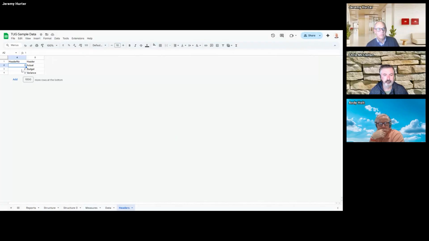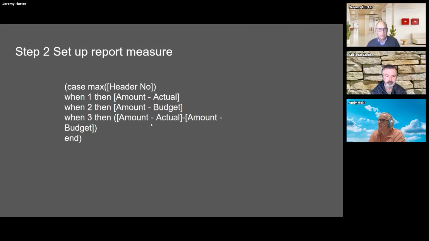The headers are really simple. You just got 3 numbers that you bring through to Tableau. You just join it on that noodle, which means they're available to be used on the column shelf in the viz. You've got a 1 and a 2 and a 3 on the column shelf. Then all you do is, when it's 1, use your actual measure that you've calculated over here. If it's 2, use your budget. When it's 3, work out the variance. It's going to be like actual minus budget. This works incredibly well. It's just taking those 3 different calculated fields and using them to get them in the right columns on your report.